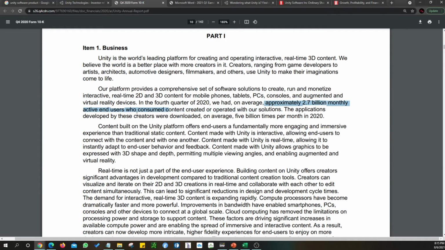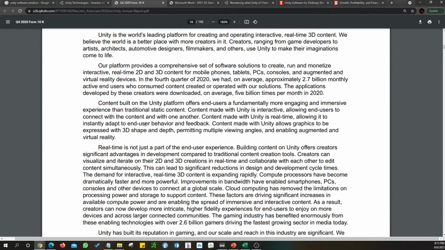So look at this number. This is showing how much network they have out there. This is what the network effect has created. See who consumed content per month in 2020, which is even more. Let's look in detail.